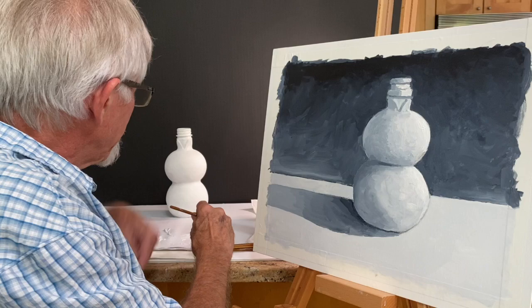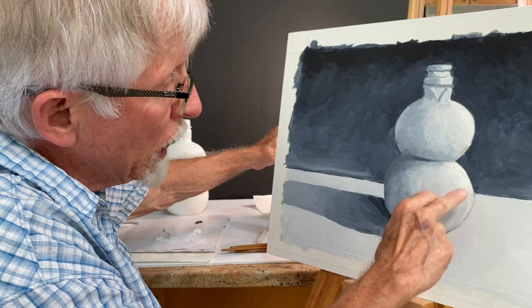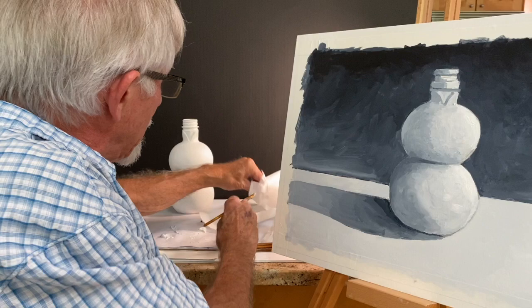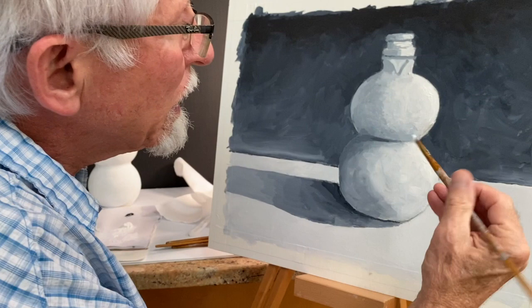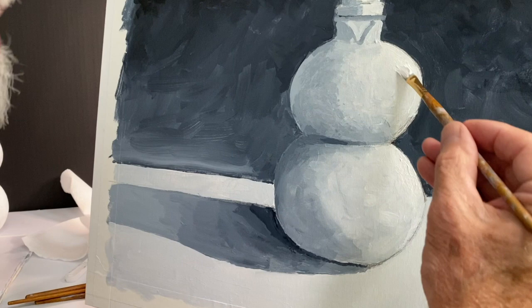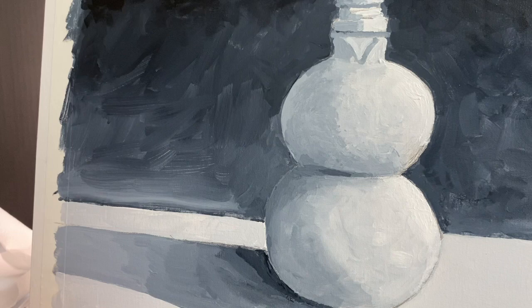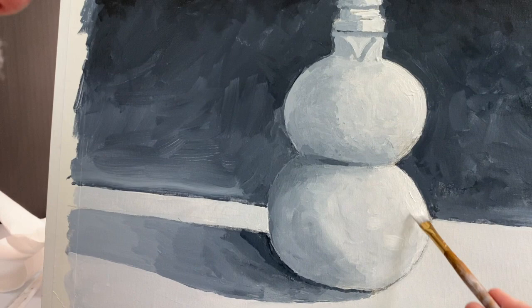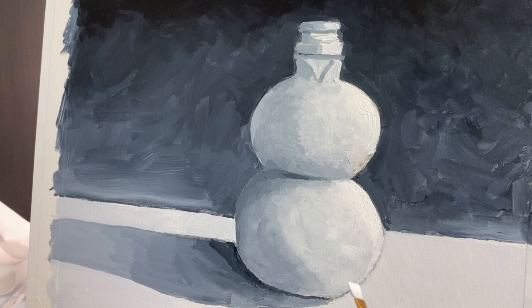Whatever values you put into the object itself, I'm putting in a little bit more stark white where it's really been illuminated by that light. The reason I have the close-up and low light is for you to have pretty strong, obvious areas of value change, so they're more obvious in their positioning and their shapes. As we've discussed, the background space — which you can either have at the table's edge or invent — becomes not just an emptiness but an active painted space.